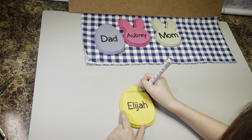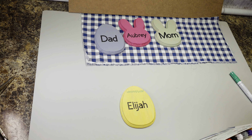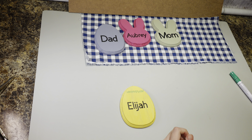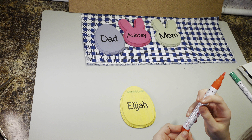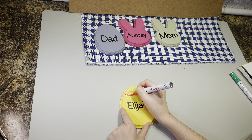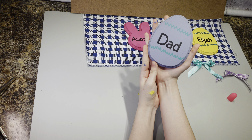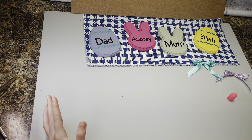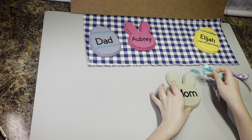Now that I've finished the eggs and put the vinyl on, I'm going to draw designs on my eggs using paint markers. I'm also going to be using multi-colors. Pick out the colors you want — make sure you shake these up real good if you have one, they need to be shook up. You're going to go ahead and get these done and then show them at the end.